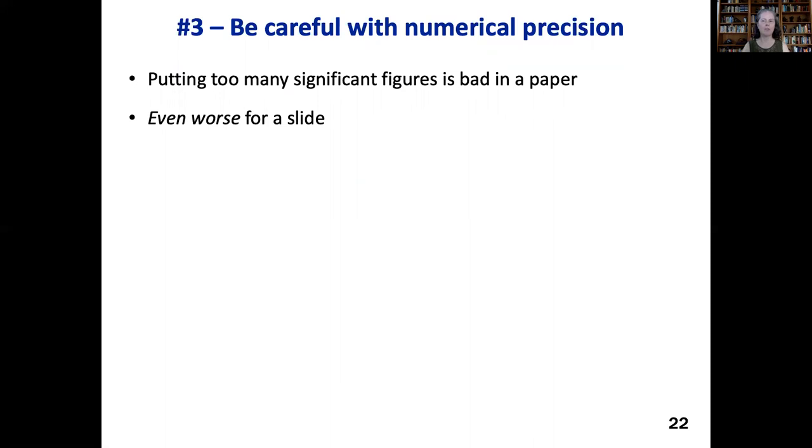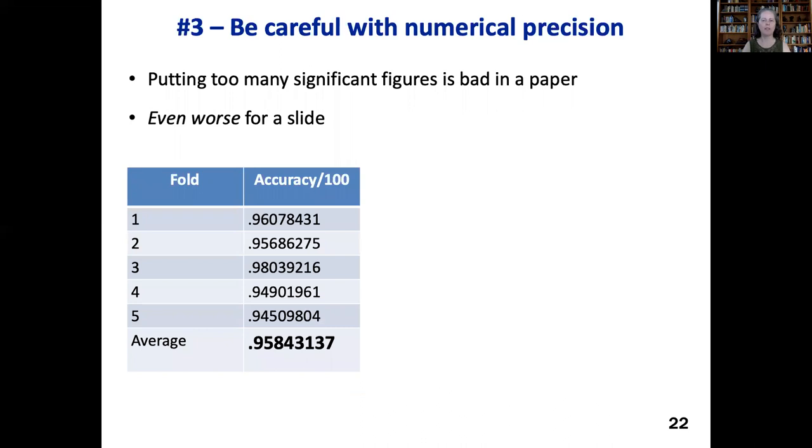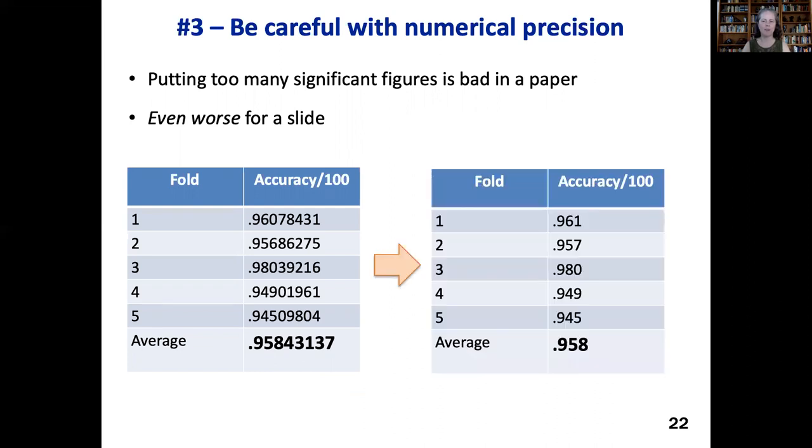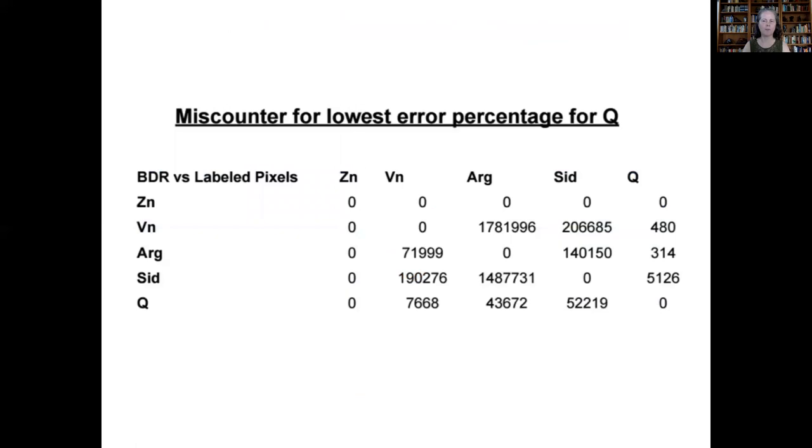Be careful with how many significant figures you put. Putting too many is a bad idea in a paper, but it's even worse for a slide because the audience has limited time to process visually what's on the screen. Here's an example where a person did five-fold cross-validation, and they are reporting accuracy separately for each fold, and the extra digits are meaningless at a certain point. So if you need to show this kind of data, then truncate it. Here's a related problem where the students are reporting the number of pixels which are misclassified. And these are really difficult numbers to grasp at a glance. If you look at this number, you might start reading it as 178,000, and then you might notice that it's actually 1.78 million. So there's clearly too much useless precision here, and the numbers should be rounded off and put in scientific notation, or maybe expressed as percents.